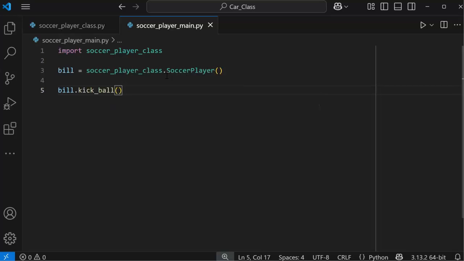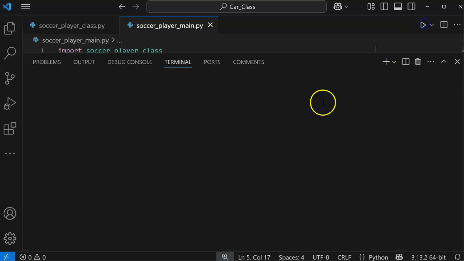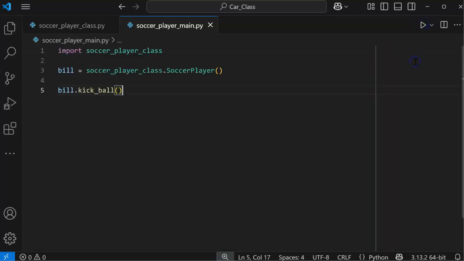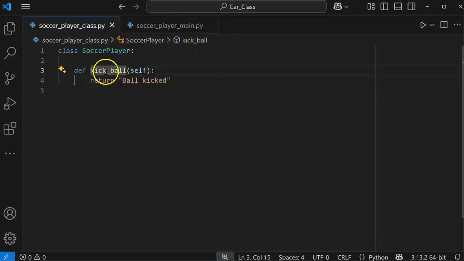Well, we're not going to see anything because when you return information, you just return information. It doesn't do any good until you display it. One way to display it is just to print it out. This is returning from this method, which is just another name for a function. A function is what you call it when it's not part of a class.